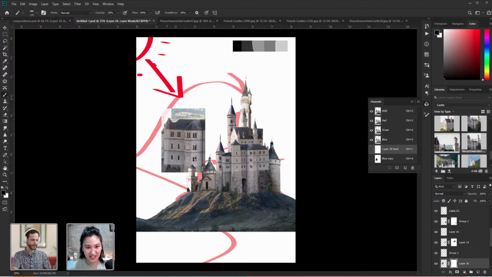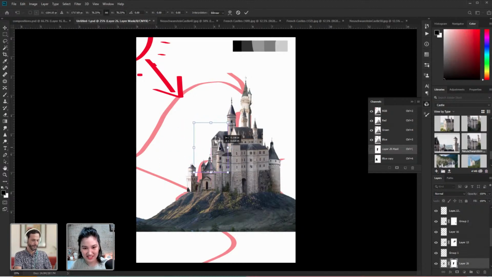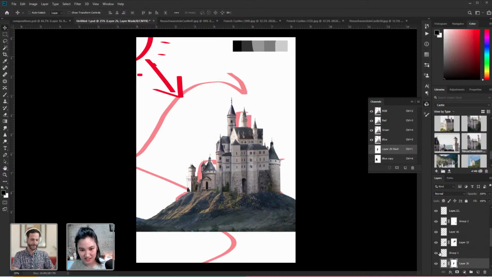Hold on, this is the last one, and then we'll get to working on our backgrounds and the scene because we've had enough of castles. Pardon the rough masks.